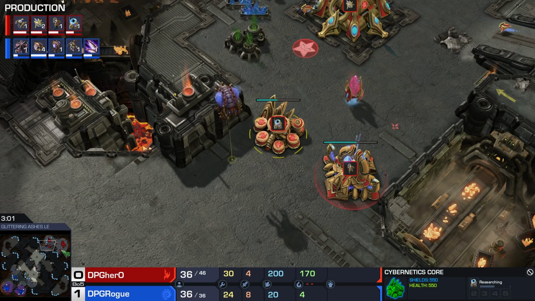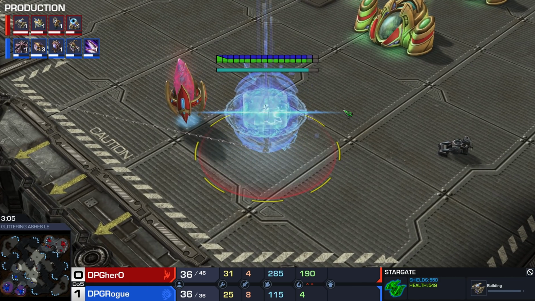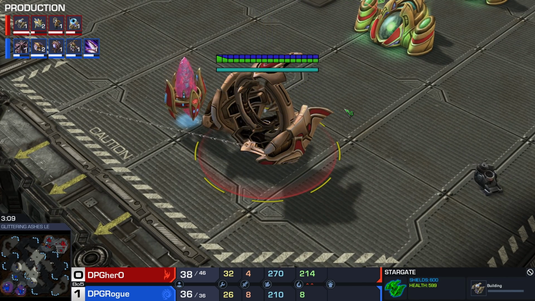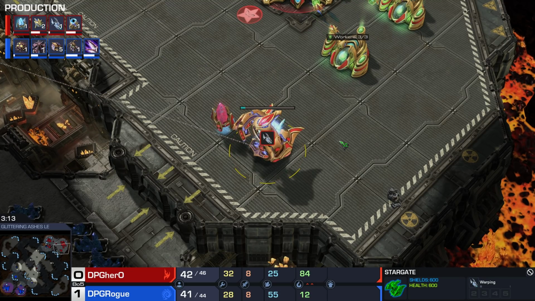Alright, so what exactly got nerfed as far as the Stargate goes? Well, the biggest nerf for this matchup is the fact that the Void Ray now takes 6 seconds longer to build and is 50 minerals more expensive. Now, does it matter?